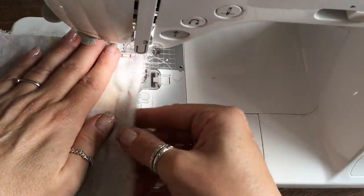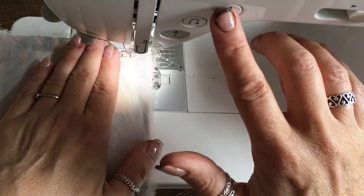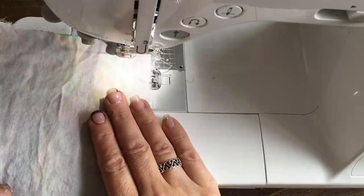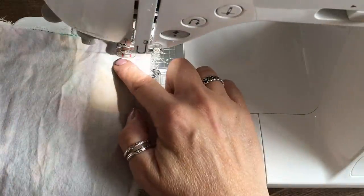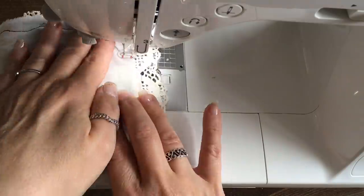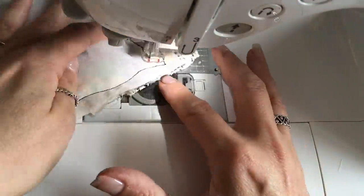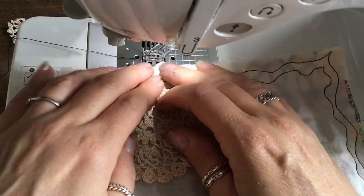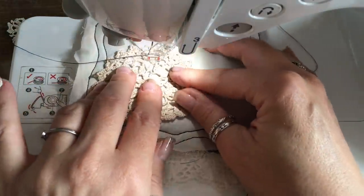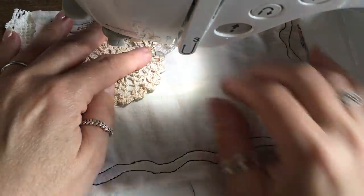Under here, I want to make sure I don't go over my background fabric. I need to make sure that's in the stitch. Okay, so I'm hoping you're going to be able to see, and I'm just going to go for it. Because I have done a little bit more practice, but I haven't got any better at it, I'm going to be honest with you. But I did do a little bit more practice after I filmed my practice. So here we go.